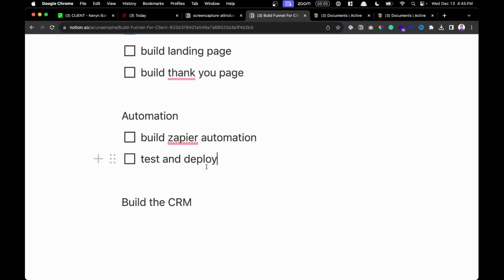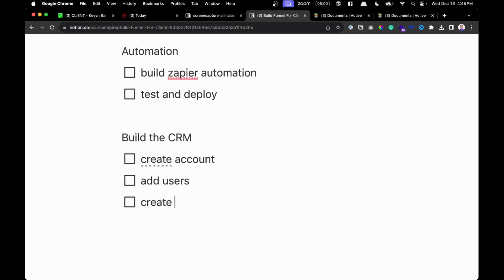So always test your automation. And then the CRM, you're like, got to create account, add users, create lists, add automation, add custom fields. I'm brain dumping everything.